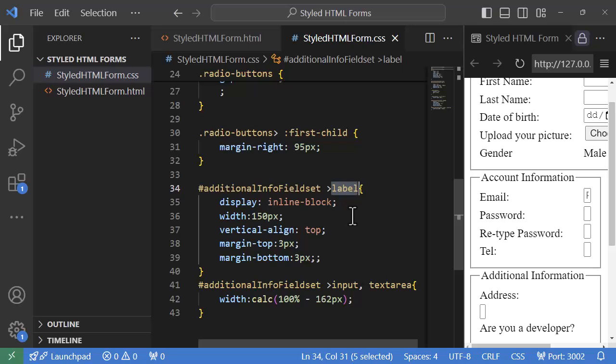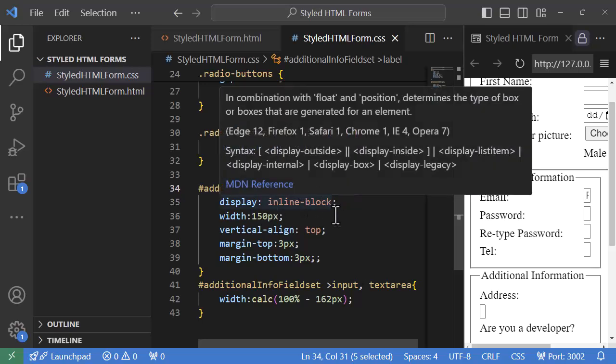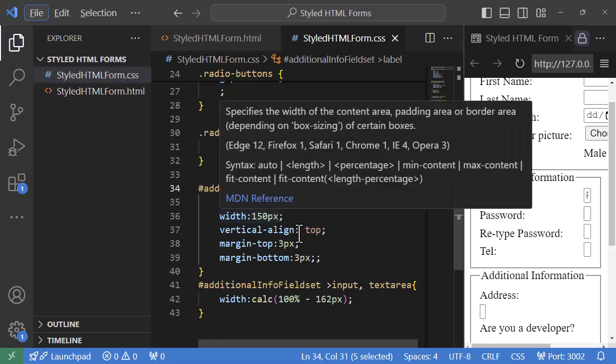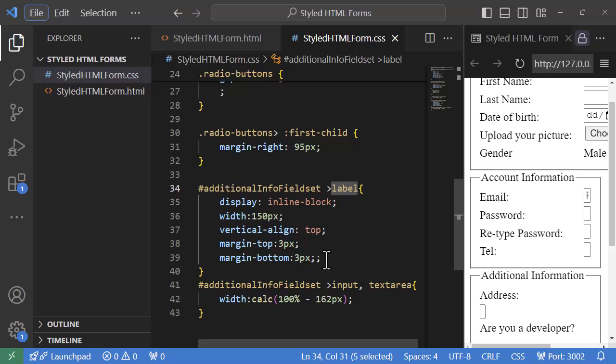Another difference is that it also lets elements sit side by side. It doesn't occupy the entire row. It allows other elements to exist in the same row. So that is why the input elements are being allowed in the same row as this label where this label element exists.